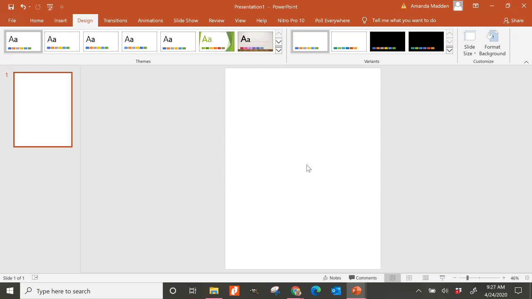So I have to come in and do that every time I'm working on a project, depending on what layout I prefer for that project. While it's not too time consuming, I would rather just not have to do that every single time. So I'm going to show you how to save that as a custom template so that you don't have to do those steps at the beginning.